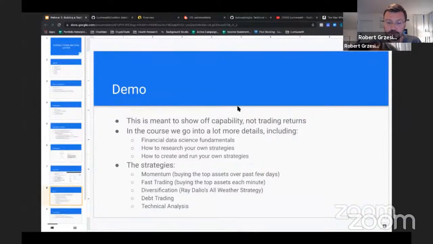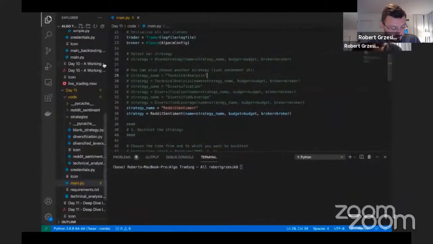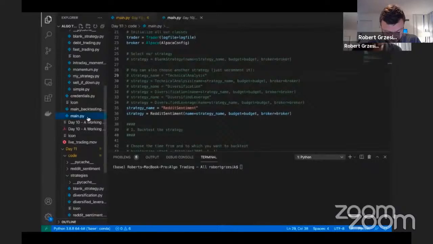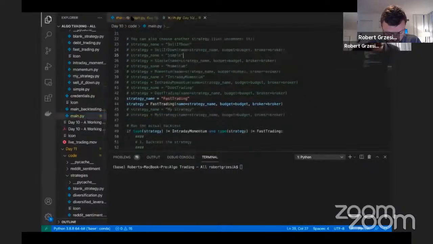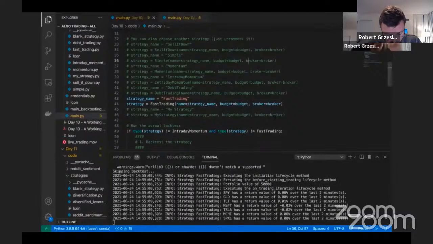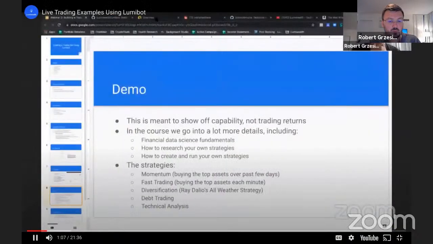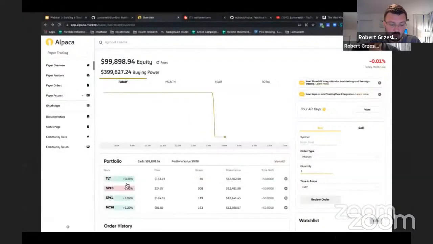Okay, so here, let's show you a demo of some of our different trading strategies. There's a couple I want to show you today. We have some new ones, like I was saying. I want to show you, first of all, our fast trading strategy, just because a lot of people, whenever they think algo trading, they want to be able to trade really quickly, get in and out of things very fast, and analyze a lot of things. So what I'm doing here is I'm running this fast trading strategy. If you see here, we go into our broker. It was nothing, and now it bought a whole bunch of stuff automatically by itself. Let me describe to you essentially what this strategy is doing.